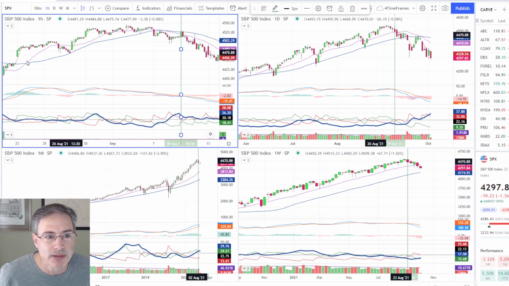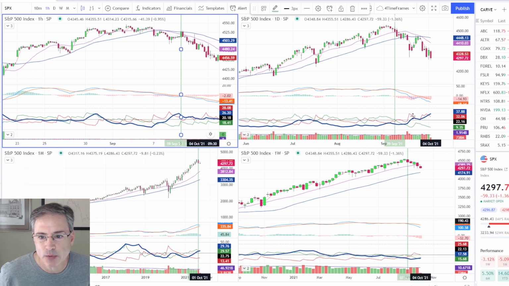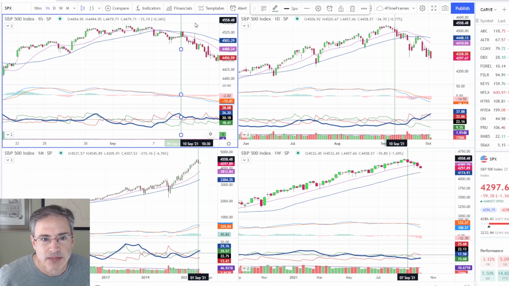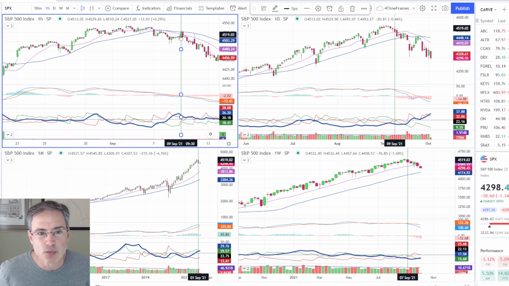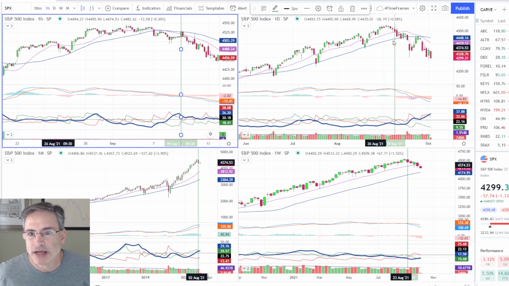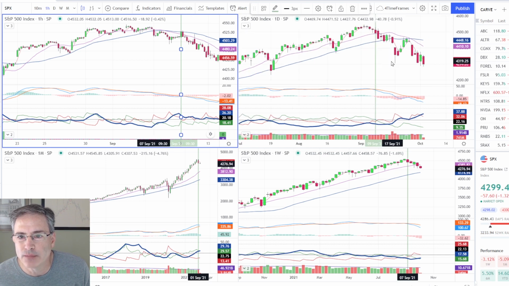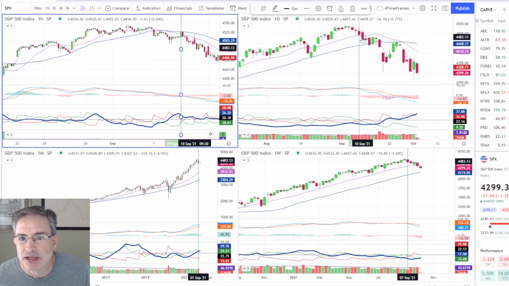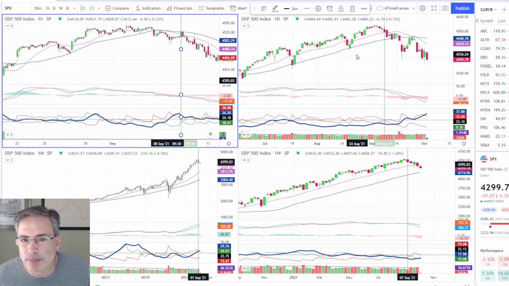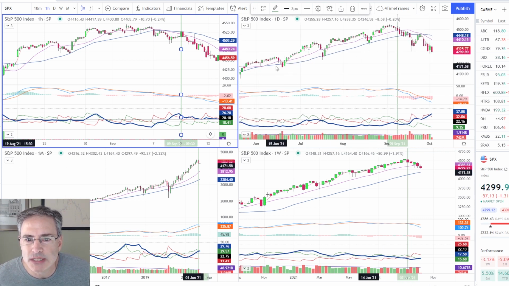Now, that's the first time after a pretty nice move to the upside with no momentum divergence or no good momentum confirmation on the higher time frames, that we bought the puts right on this red bar here. But notice what this is. This is the first time we're getting 18 below the 40 and both lines declining. Now go and look at what happened. It was about a day or two before we got confirmation of a break of the 18. You see how we have 18 closed below here, and then we broke it the next day. Now, this is very important because I want you to understand. You see the close.